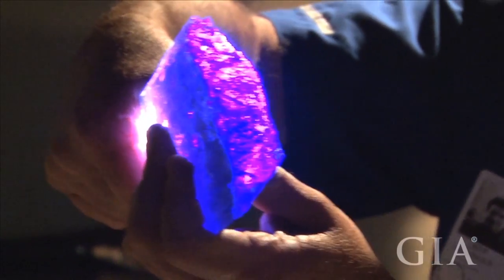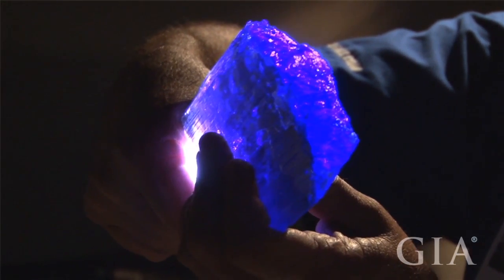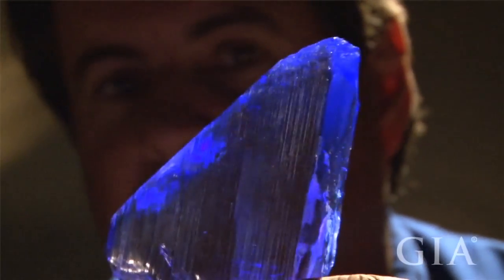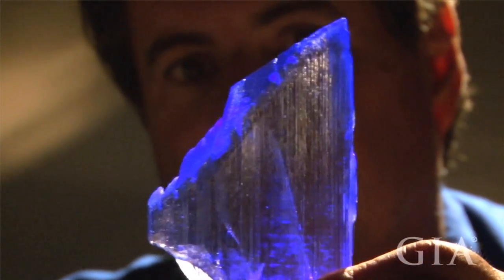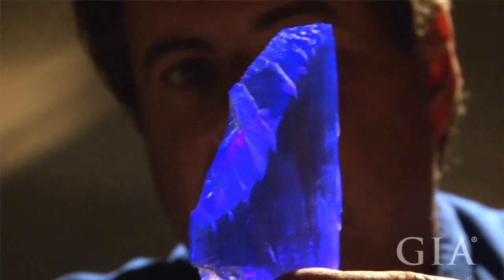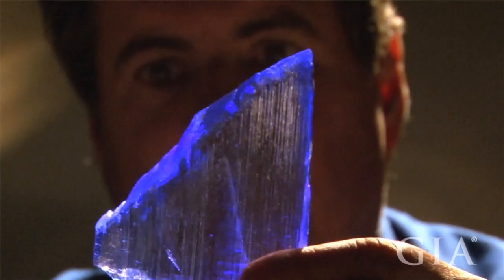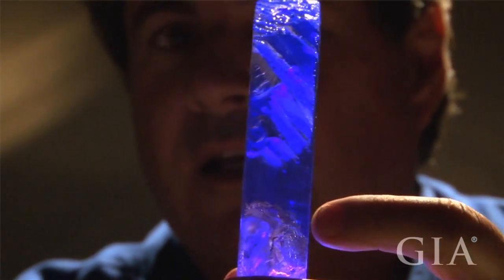From what I've seen, these are the finest gem roughs I've ever seen from Paula. The colors and sizes are just absolutely phenomenal, and I've fallen in love with coonsight after finding these — it's really quite something. We're still experimenting with the photosensitivity of it. We're finding that this purple color right here is holding its color quite well. We've had examples out of the ground for a couple of years now that are really holding their color well.